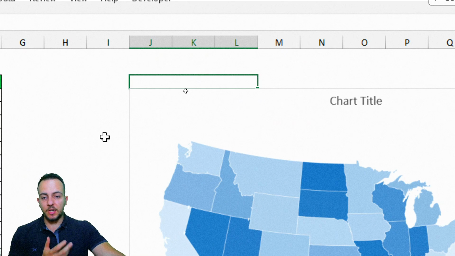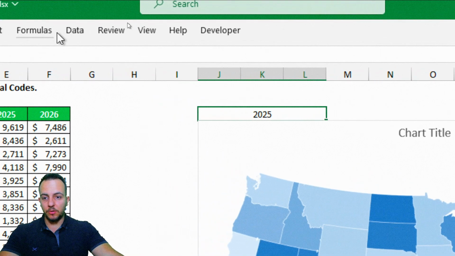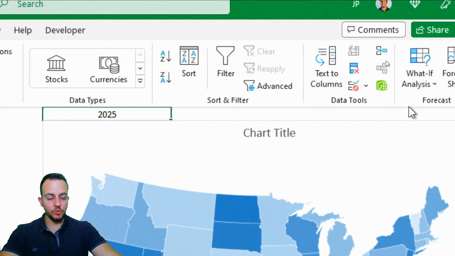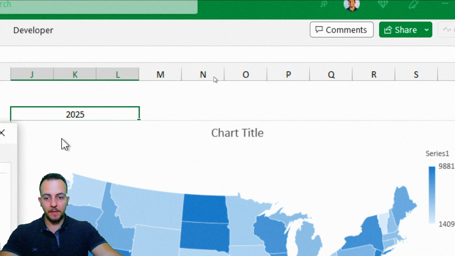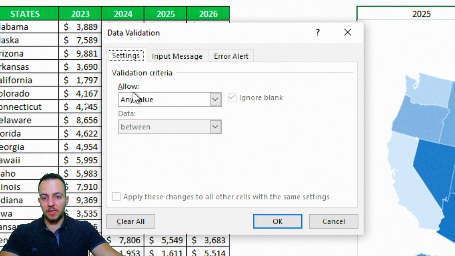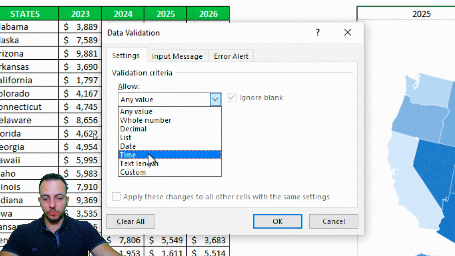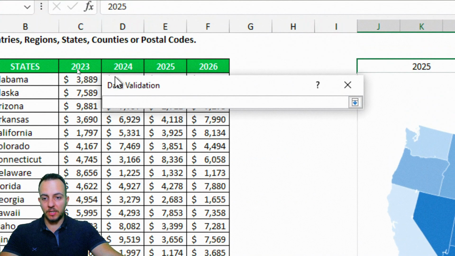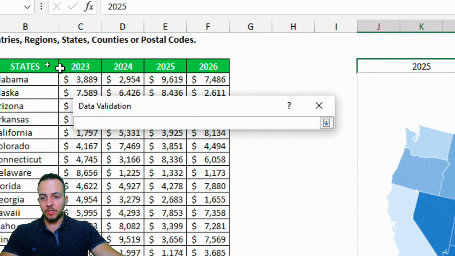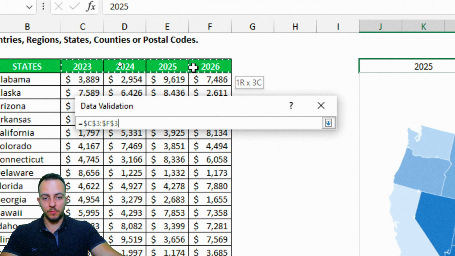Instead of just typing the year manually, 2024, 2025, for example, I want to create a list. So I'm gonna go to Data, and then to the right, Data Tools, and click Data Validation. Instead of allowing any value, I'm gonna choose Allow List. I'm gonna click in Source, this upper arrow, and select all the cells that contain the years 2023, 24, 25, and 26.